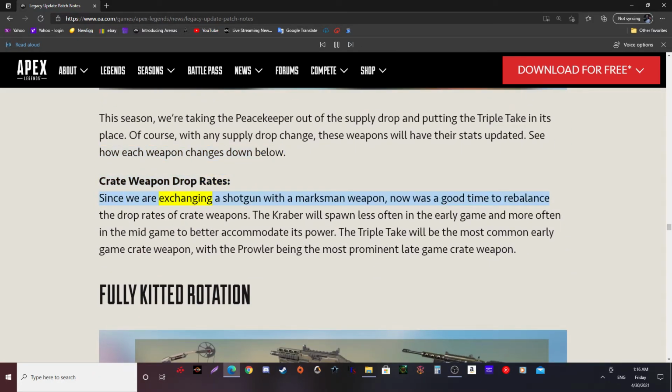Since we are exchanging a shotgun with a marksman weapon, now was a good time to rebalance the drop rates of crate weapons. The Kraber will spawn less often in the early game, and more often in the mid-game to better accommodate its power. The Triple Take will be the most common early-game crate weapon, with the Prowler being the most prominent late-game crate weapon.